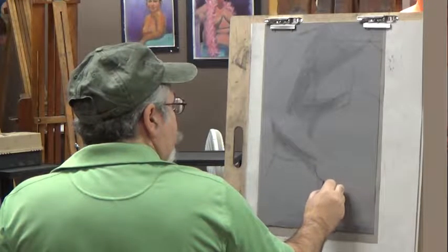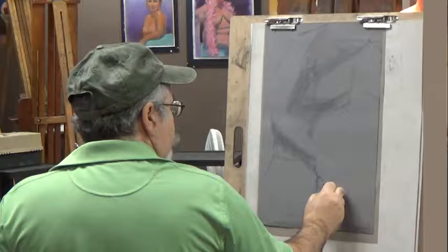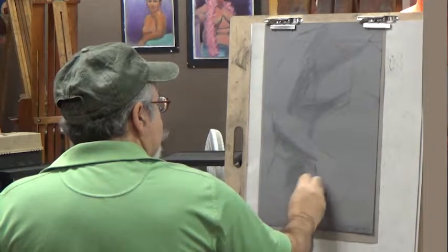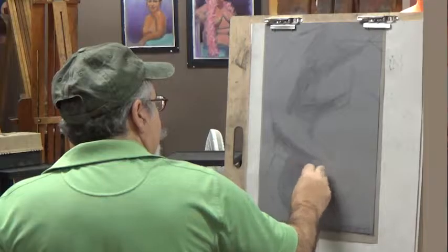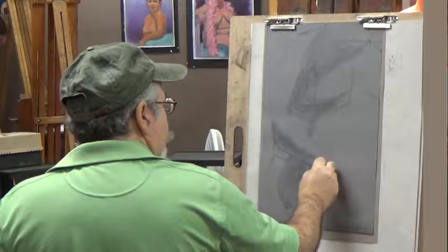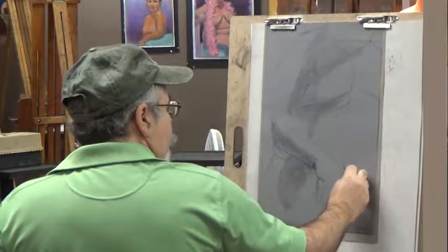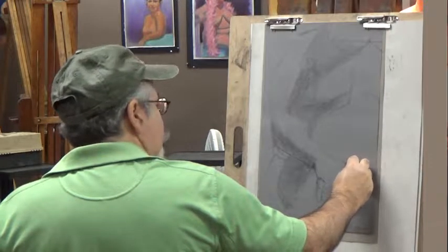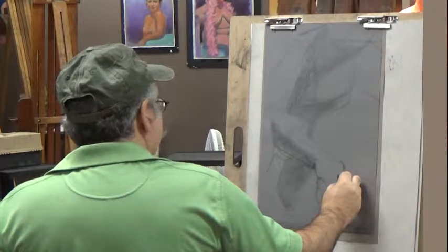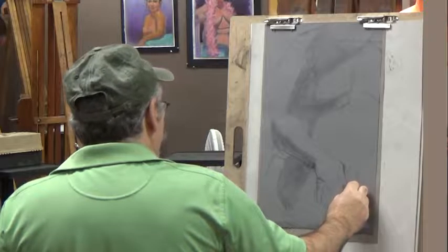A little stronger line work here on the hand, maybe. Without getting into too much detail, some more mass on the leg. Cast shadow from the arm. Here. And a lot of times what I'll do when I'm drawing a hand is I'll come in and I'll draw both sides of it and hope that the middle ends up right. Give yourself a little trust, and you'll find that it'll go a long way.